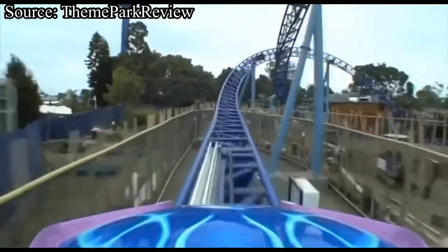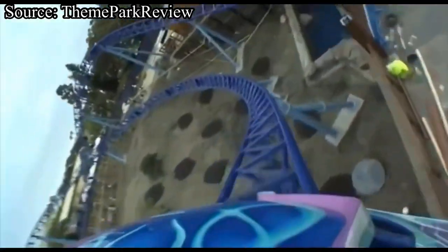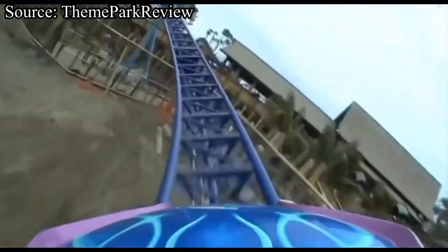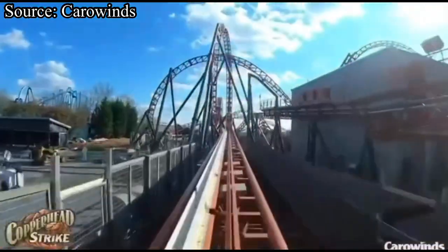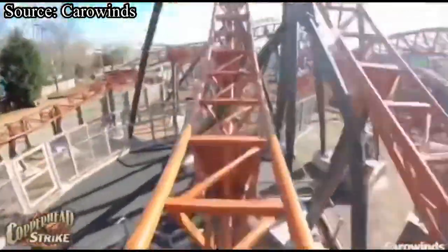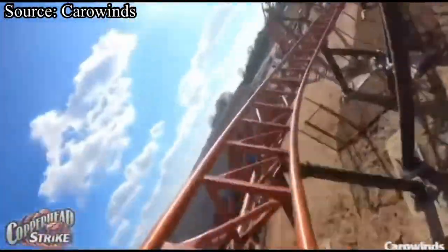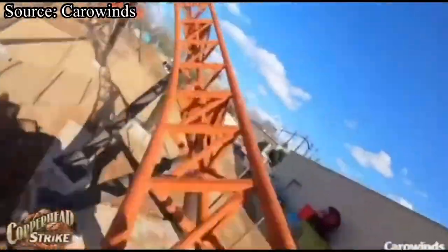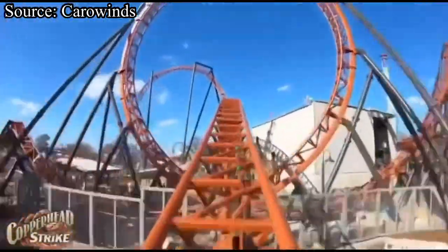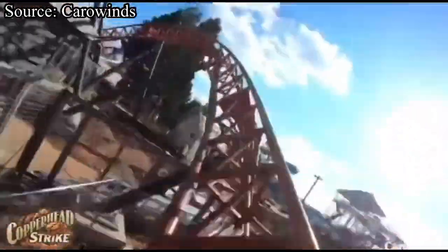My next option is either an extreme or a family coaster, but either way I see it being a Mack Rides launch coaster. I'm not really sure which way KI would go — whether they would choose a family coaster like SeaWorld San Diego, or be like Carowinds and get an extreme multi-inversion coaster. Either way, I definitely see this coaster going on Vortex's plot of land, and maybe even using the terrain that Vortex sat on. Since Carowinds has high attendance and they just got Copperhead Strike with rather low capacity, I don't think Cedar Fair will find Kings Island's high attendance to be an issue with the new launch coaster's queue. Since almost all Mack Rides coasters are big crowd pleasers, I could definitely see this being a hit at the park.